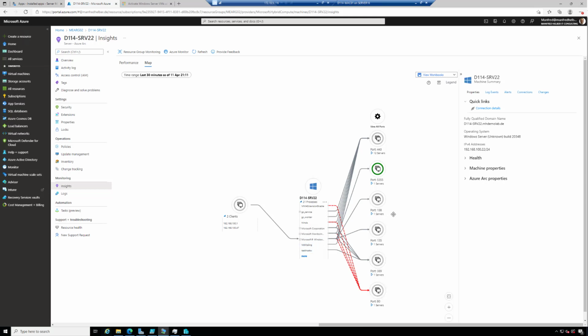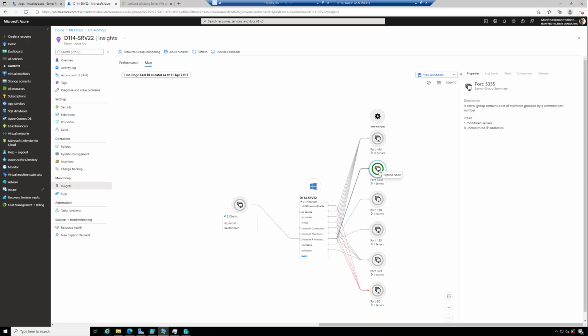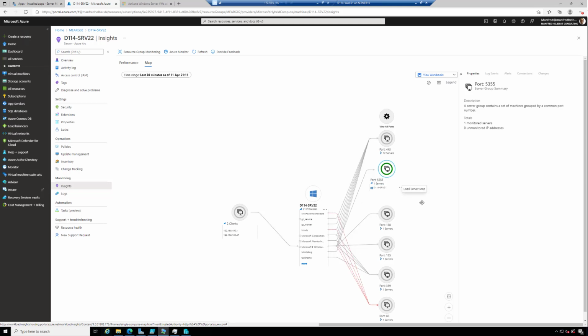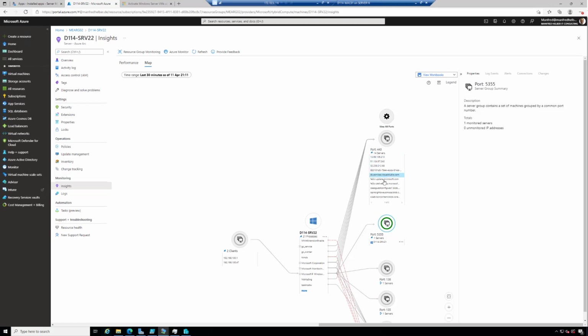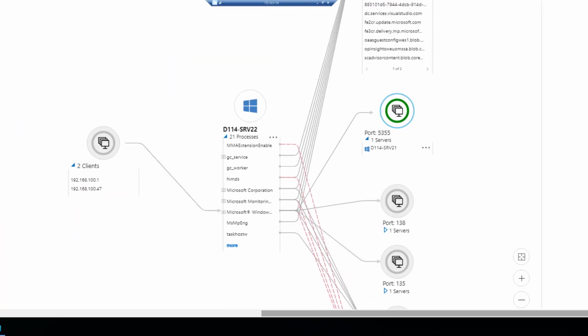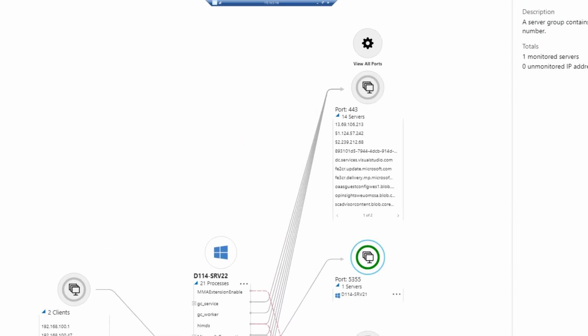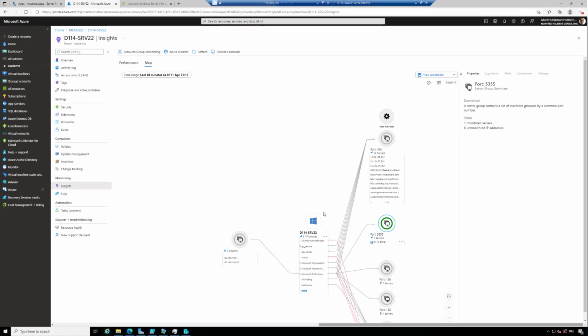So let's see, okay, which server is using port 5355. Let's see the server here in the list, and details about this machine. It's the server 21. This uses this port and port 443. These are 12 servers. Let's see the list of these servers that are using this. I can see there are many connectivities to Microsoft here. So this is only one of these great additional capabilities we now have with the monitoring here.